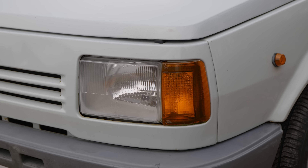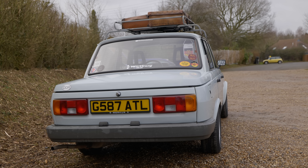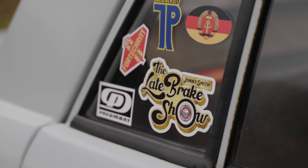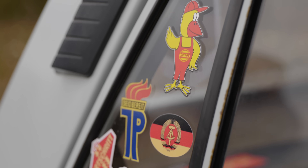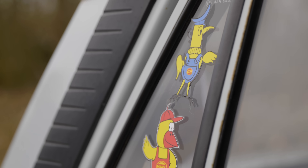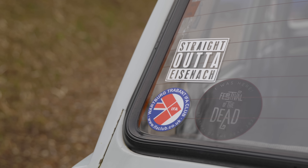So then, what was the key difference between this and a Trabant? Well, essentially it was the customer that the car was aimed at. Bear in mind, due to the nature of the communist regime, buying a car wasn't a process that really happened anything like it does today - not only would you wait an incredibly long time to get one, up to about ten years, you wouldn't necessarily have all that much choice in what you got either.